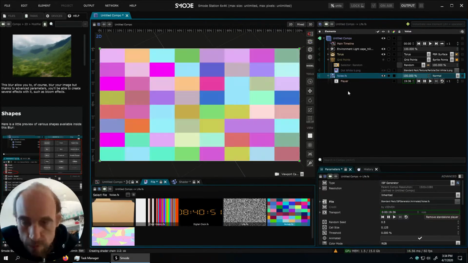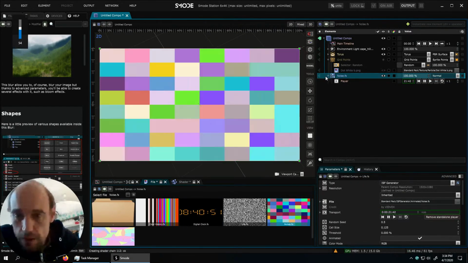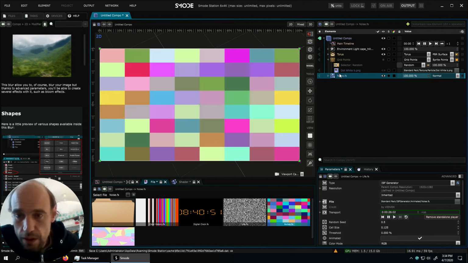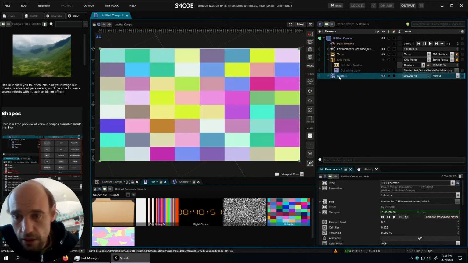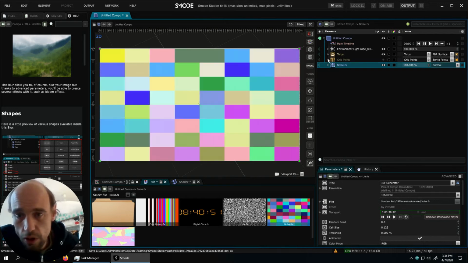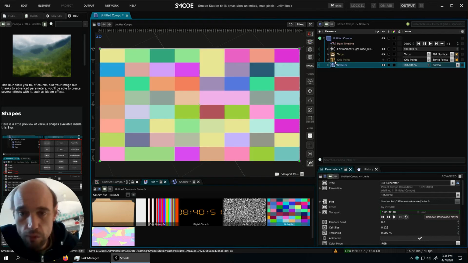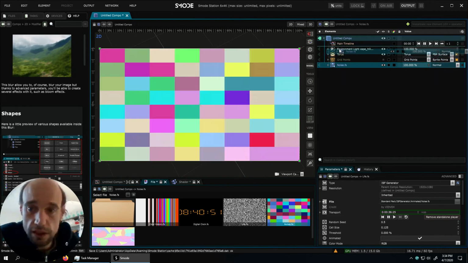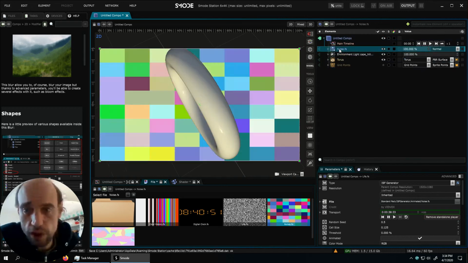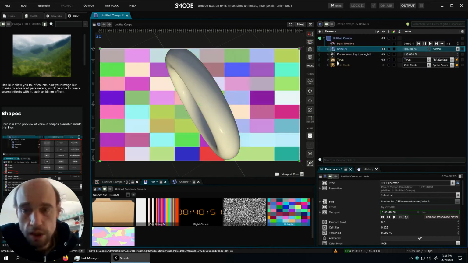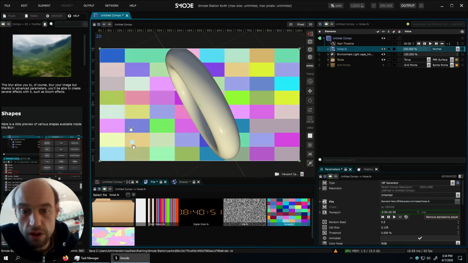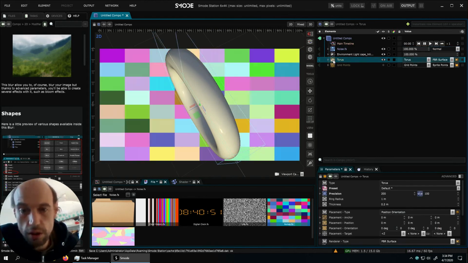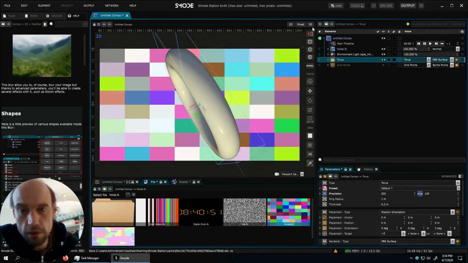Okay. So now we have this 2D layer, and it's indeed hiding the 3D object because the order in Smode is from top to bottom, always, always, always. So if you want to have this as a background, it needs to be first in the compo. And now it's rendering first the 2D layer, the noise shader, and second, it's rendering the 3D piece of content.